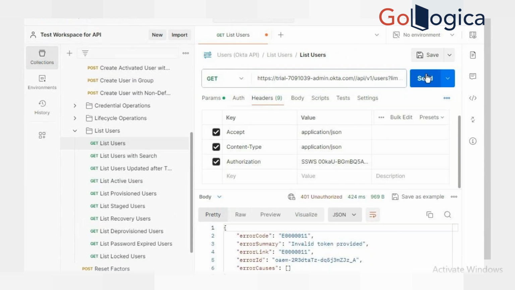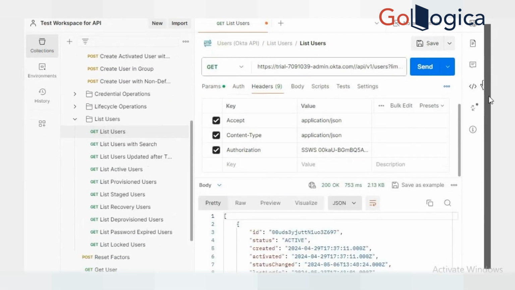Okay, so our task is to list out the users with the help of our API from our Okta tenant. So let's go back. Now everything in the API comes in JSON format.